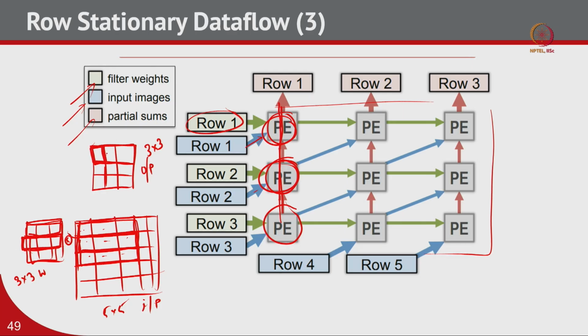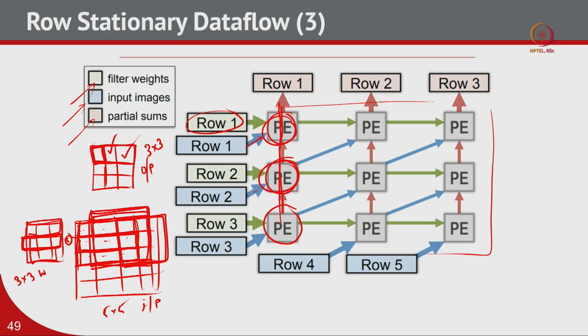Now, again the same thing will happen, the same rows have already been provided to these PEs, right. So, in the next iteration, the same operation will happen on this particular chunk of the input feature map. I am just highlighting this particular chunk of the input feature map, that will generate this particular pixel of the output feature map, and in the next round this particular chunk of the input feature map will get convolved to get this particular pixel in the output feature map.